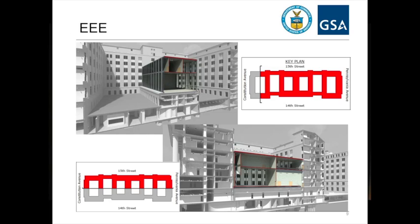And I wanted to give you a cross-section of the size of the electrical equipment enclosure. On the top left-hand slide, the space just to the right and below the Triple E is the chiller plant that you saw on an earlier slide. And then the other side of the Triple E is going to be the future location for the National Aquarium, which is just kicking off design work right now for being relocated in the building.